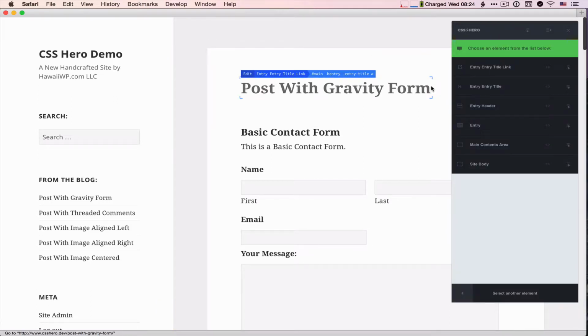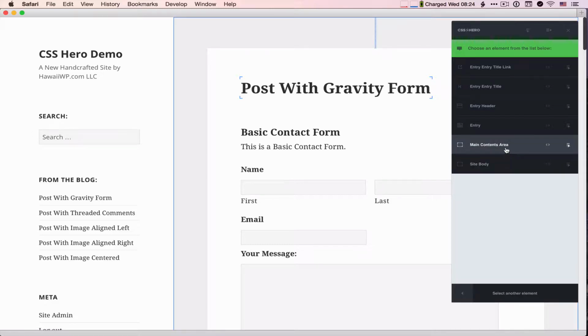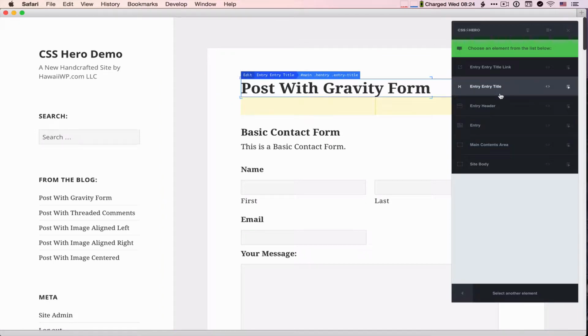Now, if you caught my quick introduction to CSS, you know that if we change this item, the site body, it will affect the entire website and the changes will cascade down to each of these elements. But we can also come in here and change just this element, the title links, and it will affect all of the title links within this website.